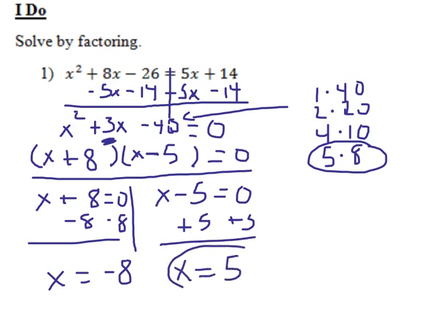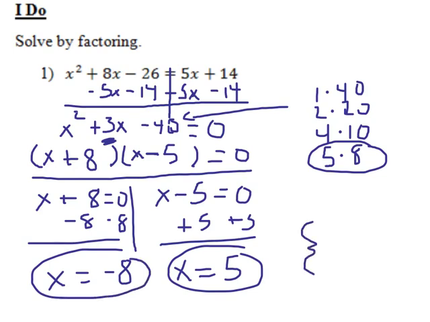So you can circle your answers there like that, or once again you can put them in braces saying, hey, negative 8 and 5 are answers. Those are my solutions to this. Obviously, you can go back and plug them in and check. That's where we're at. So that's the first one. Now I want you to pause the video, and you go do the next one.